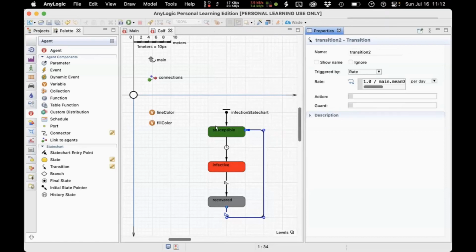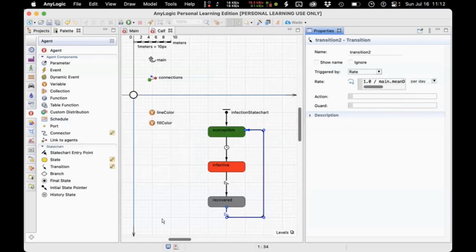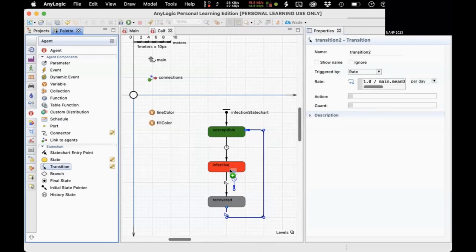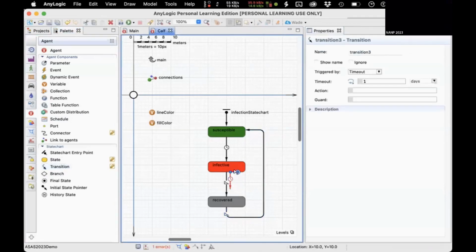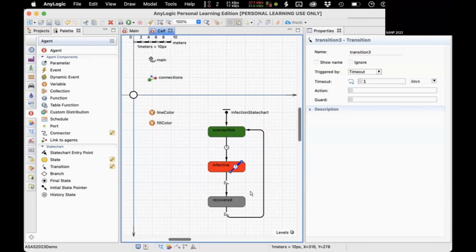But what we also want to do is bring in another transition, and this is going to be what did we call an internal transition to effective. So I'm going to take an arrow, and it's going to go from one side of infective to the other.